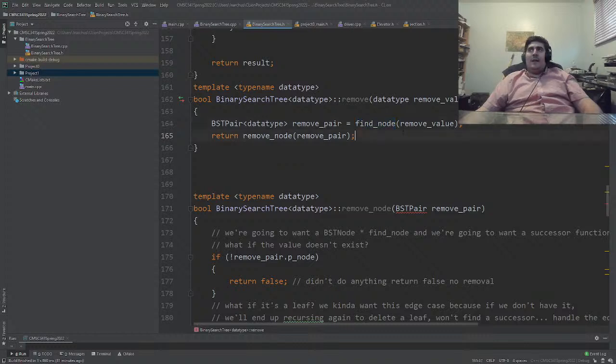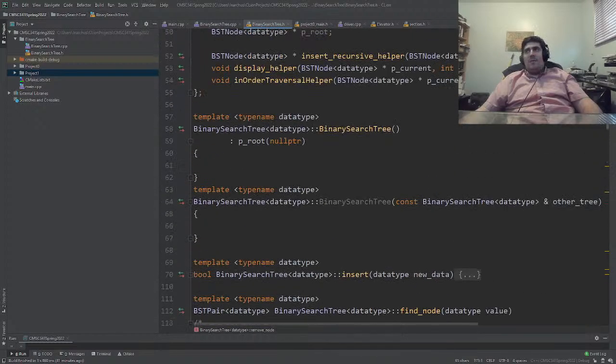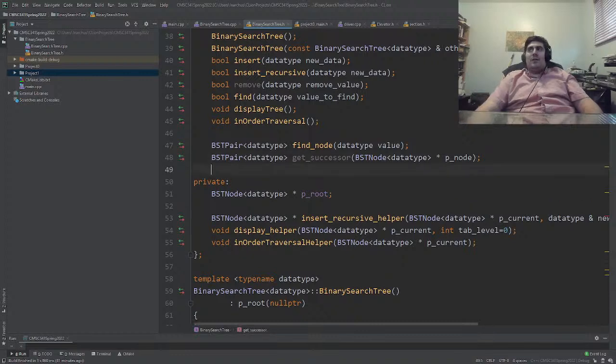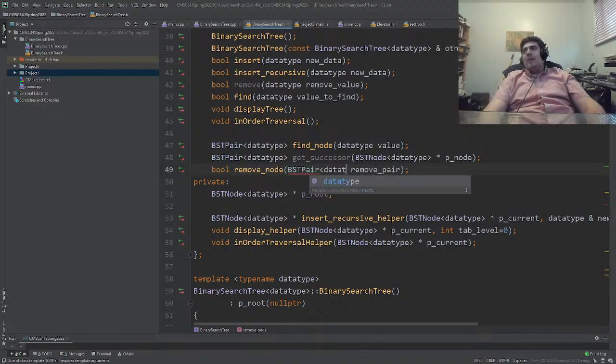And that will do it. So we'll find the first one, and then the rest of them we're not finding, because the rest of them on the way down the successor tree is just find successor, find successor, find successor. So the only time we actually have to find a node is the first time. So that's why we'll have this function be this, and then we'll have a remove node function that is this. Now, of course, technically we could make that a reference or something like that, but it doesn't matter, because we are essentially just copying some pointer values when we create this thing. I guess we do need a data type in here, right? That's fine.